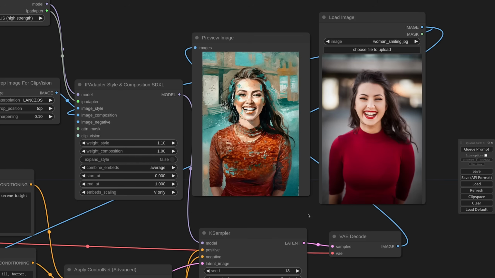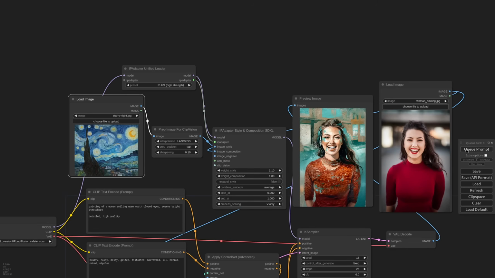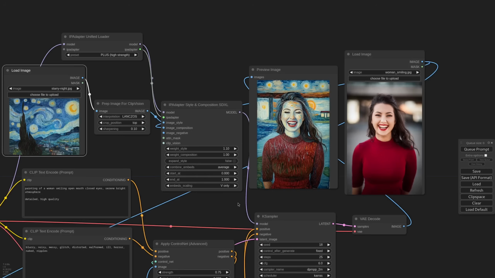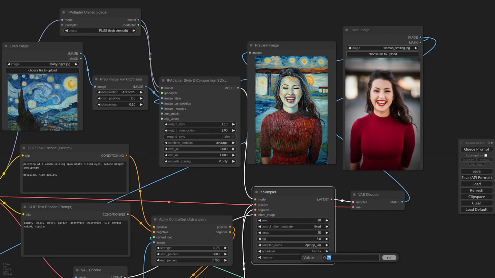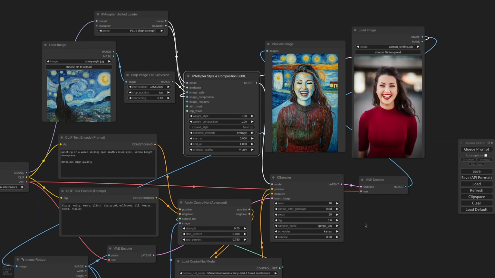Just remember that each image is different. This configuration works with this picture, but you will need to play with the two control net strengths, the IP adapter weight, and the denoise. Again, this is not magic. Let's try with a different style. Starry Night, for example. Well, it's not too bad, but we probably need to increase the denoise now. 0.9 should do. Yeah, better. And now it's up to the diligent student to fix the prompt and calibrate the control nets for optimal results.